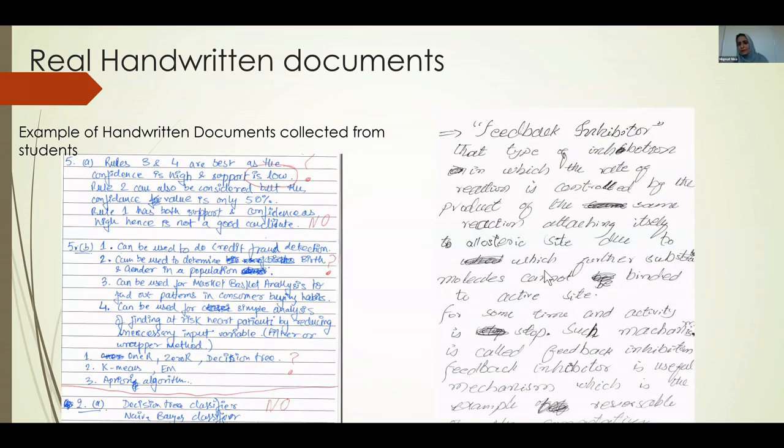In another example, they start to rewrite some text, they cross out some text and rewrite it. There are some errors. So there is other stuff involved in real handwritten documents. It's not always clean and in a restricted manner.